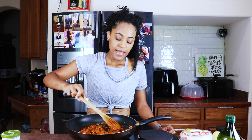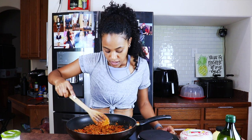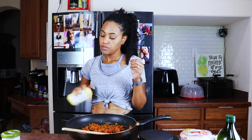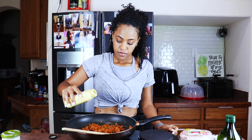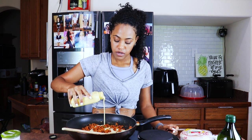Okay, so what I'm gonna do now is kind of spread the mixture apart, because I'm gonna pour my egg in and we're gonna make the scramble, but I wanna make sure there's space in between so that the egg can go in the cracks. So it said shake well. Shake it up really good. I don't know how much I want to pour in there. I'm just going to pour it in here.